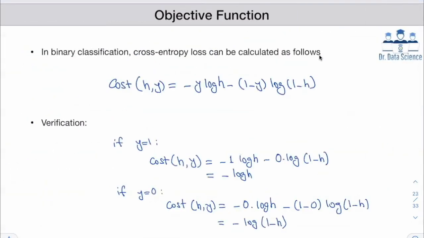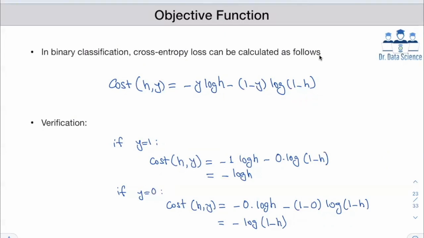The other thing that you need to keep in mind here is that we can actually simplify the cost function that we had, and this is known as cross-entropy loss, which is very popular for other binary classifiers, including convolutional neural networks and so on. And we can show that the cost function in the previous slide can be written as negative y log of h, where h is the hypothesis, the output of the logistic function, minus 1 minus y log of 1 minus h.